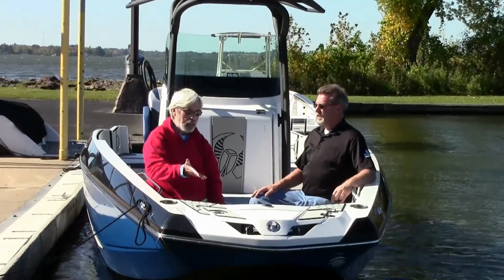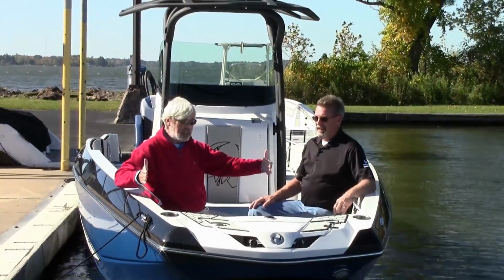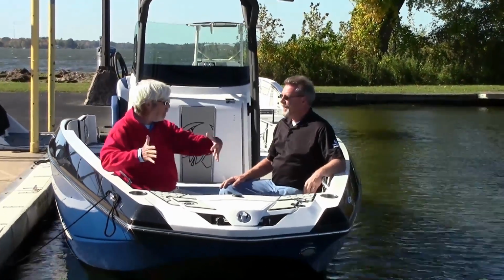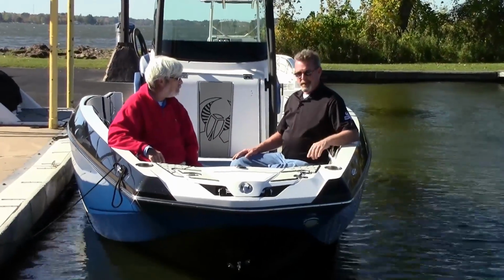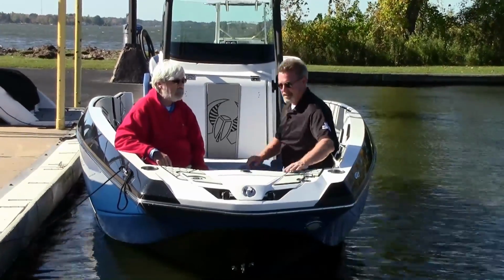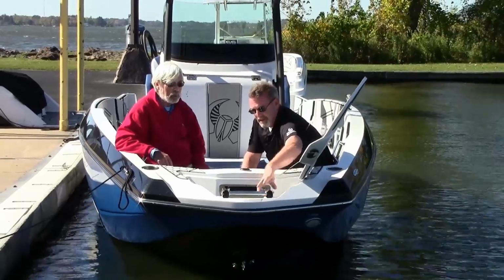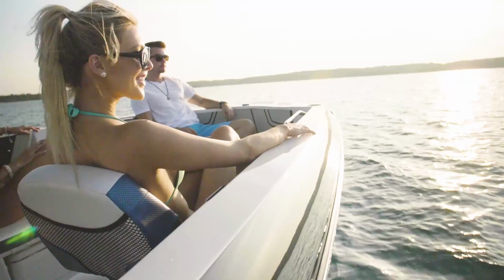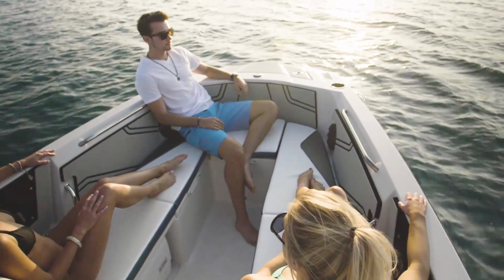Yeah, that's huge. Doyle, one thing I like about this is a Scarab. You got that aggressive bow here. It's still a lot of room, but it narrowing up here gives it a predatory look. It does, but it's also very functional. It's designed, Alan, as access to the dock, access to the beach. And at that point, under this lid, is a bow ladder, as well as anchor storage. Great. So again, the idea is to get as much multi-purpose functionality as we can.